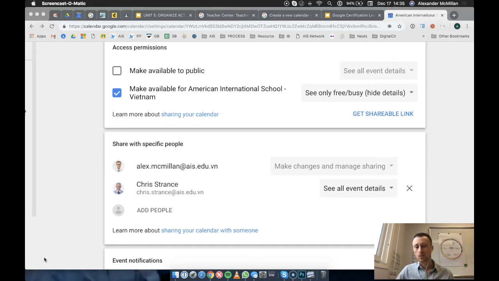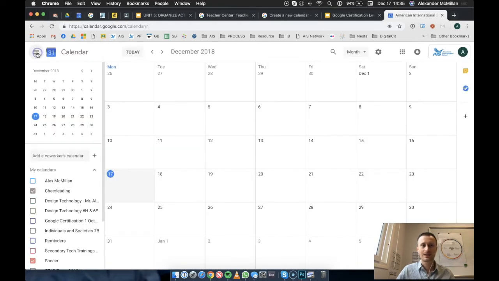All right, from here, why don't we go ahead and add a new event? I'm going to go back to settings. Click that little back arrow to get out of settings, rather. Okay, so now we're in the month view in Google Calendar. So we can choose how we want it to look.